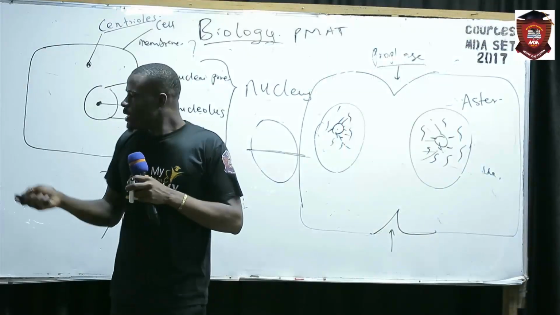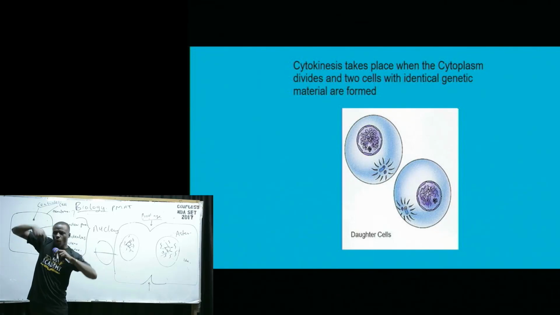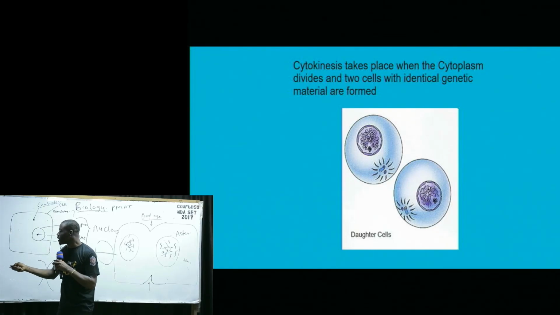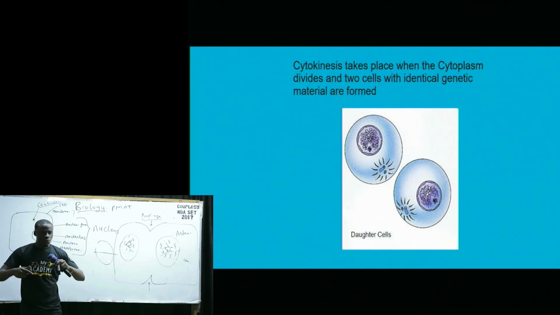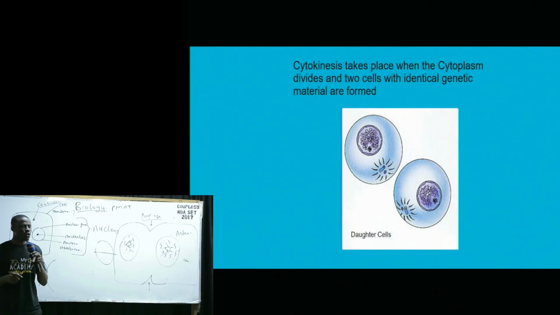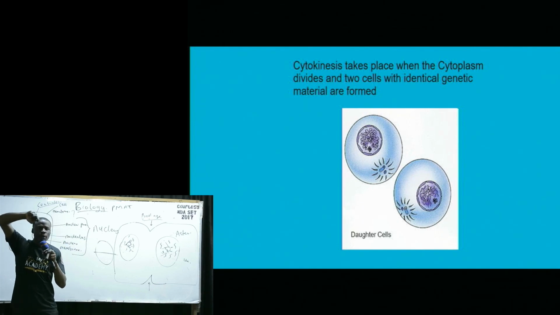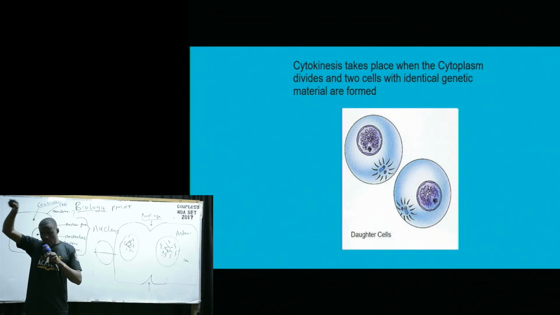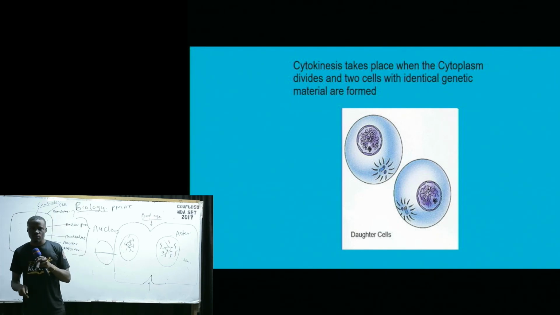You know that this one again, the daughter cells, one of it now automatically becomes a what? A mother cell. When it becomes old, it will increase in size. That's why it is called a cell cycle. It will start from a point and come to another point, and another point.